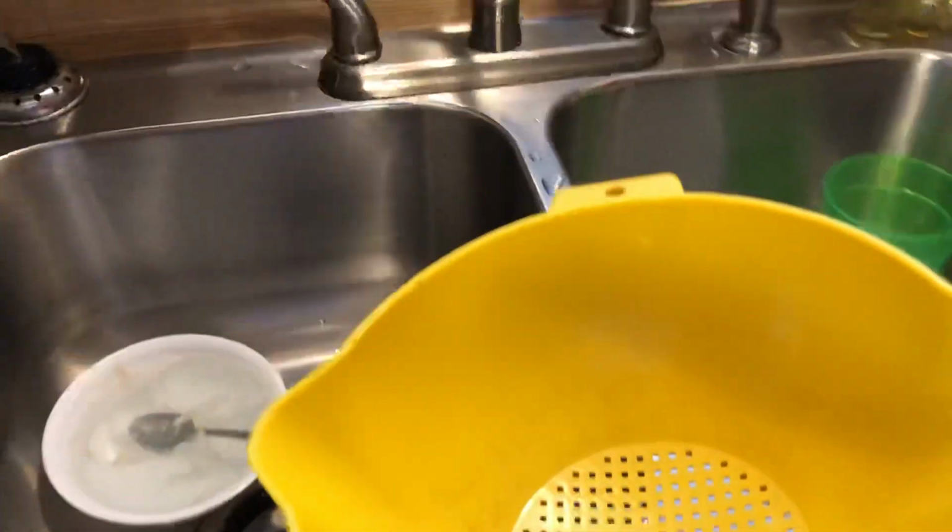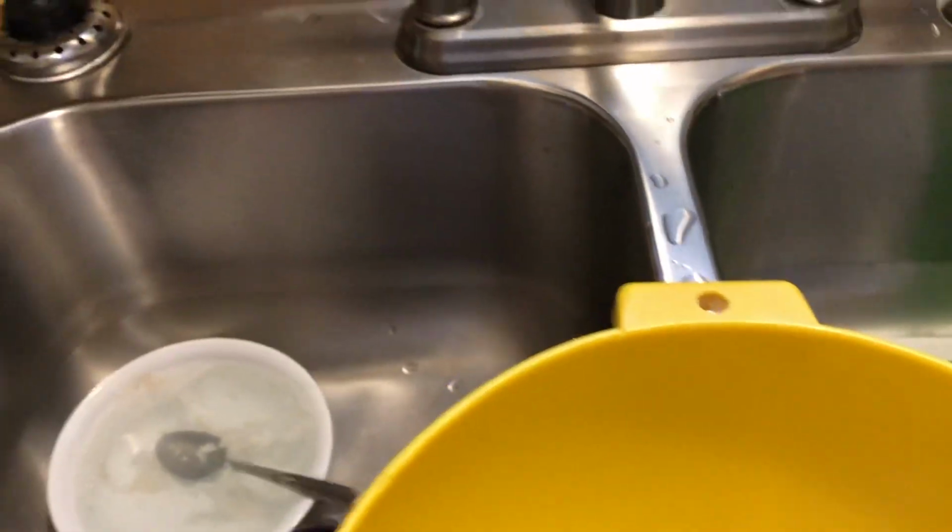So for me to achieve pouring some of it out and it not lose any noodles. Excuse my dirty dishes.